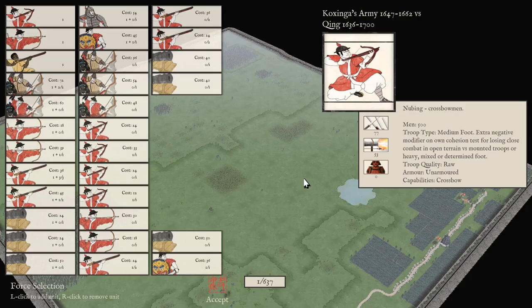Welcome to another Sengoku Jidai battle. In this match against God, I have Koxinga's army against his Qing Imperial army.